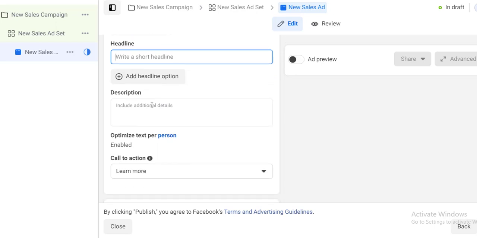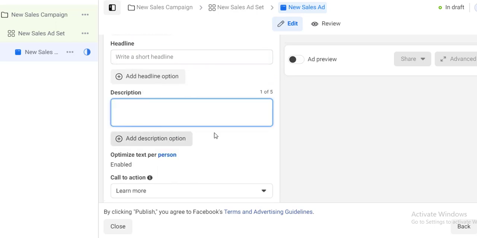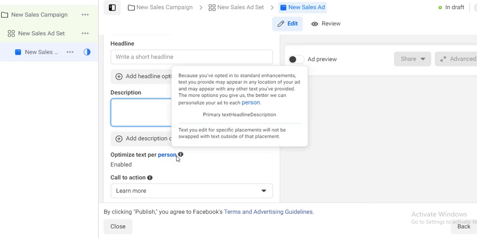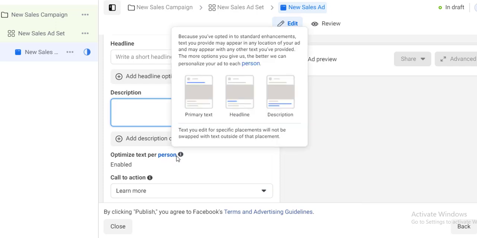When it comes to description, you can add up to 5 descriptions. You want to give room for the Facebook bot to work more and tailor your ad, because you want to optimize the text per person.